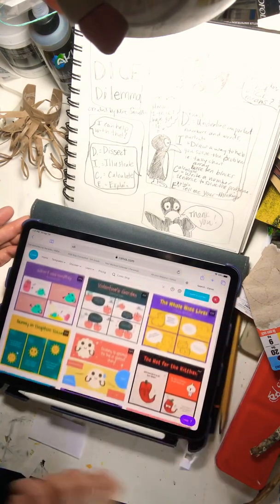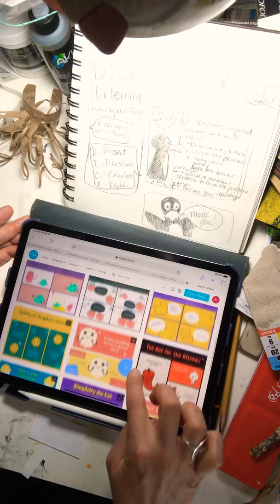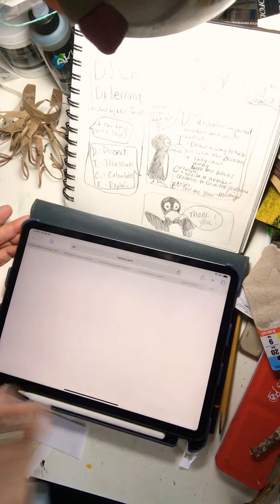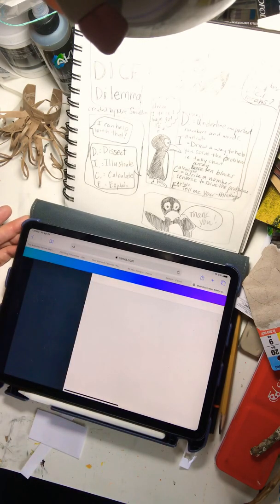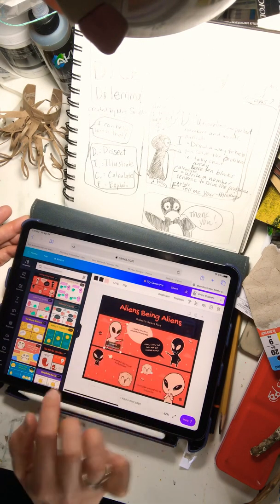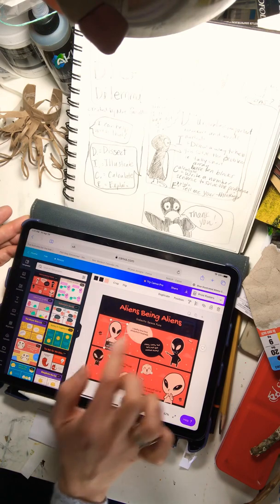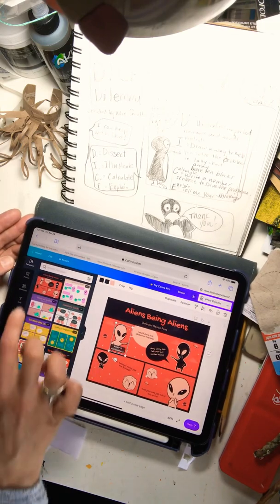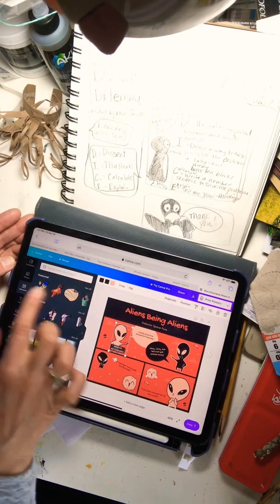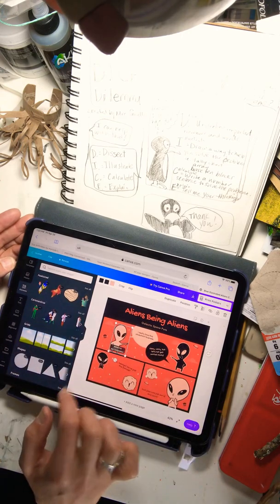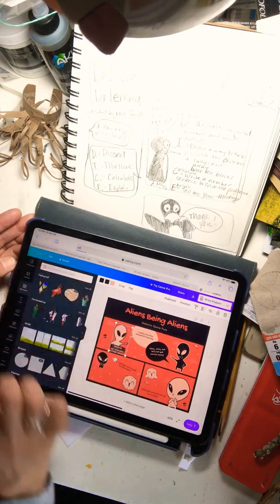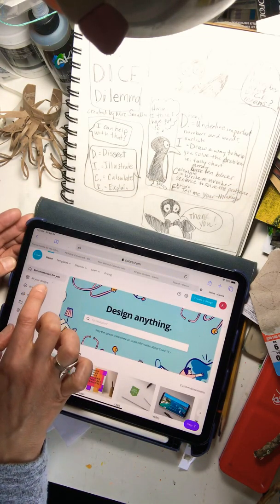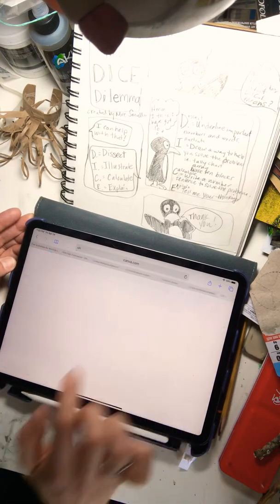And it gives you all sorts of different templates that you can use. And again, I haven't played around with it much, so you'd click on one, and it kind of gives you the characters. You can change them around. Over on the sidebar here, you can click on all sorts of different elements where you can search for other different images to put in there. So that was kind of fun, but if I go back to home here for a second, I actually have one that started over here.